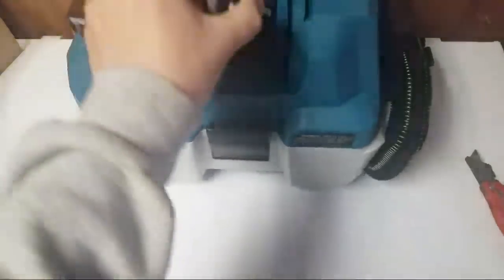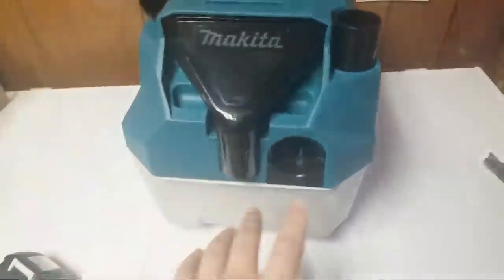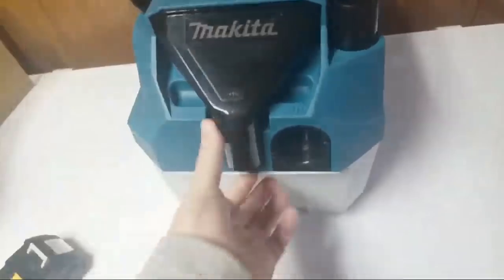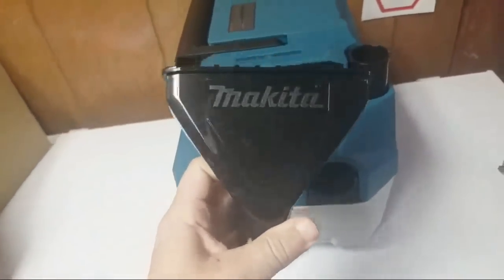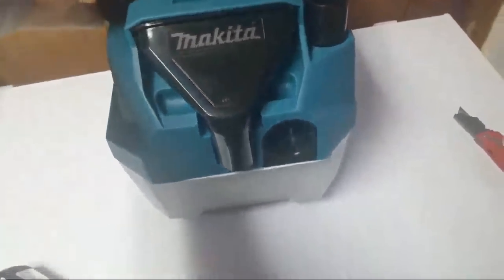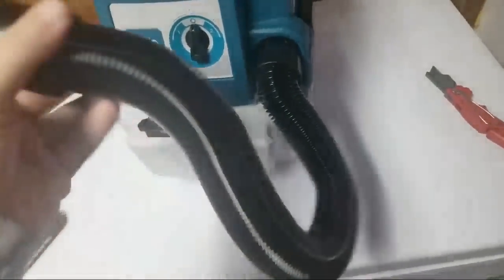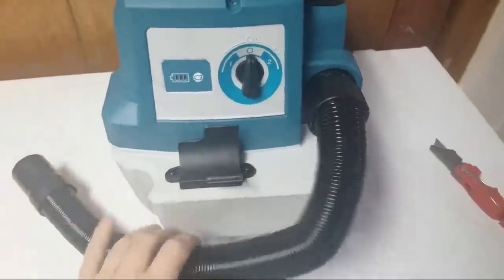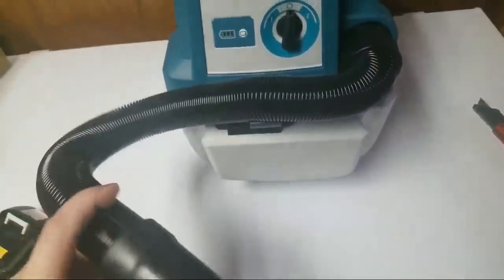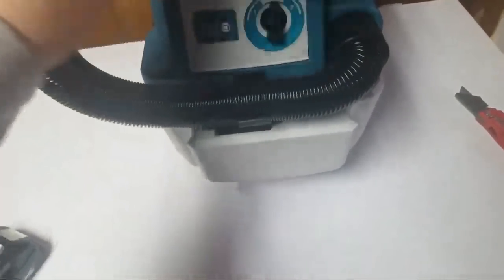But I'll put it in here. Let me just go over it real quick. So much like all the shop vacs, let me just go over the tool. So you got another area here. Here's another attachment. I like their onboard storage of the attachments on this unit. And here's your hose attachment. So when you're all done, you kind of just flip it right in here. I got one hand here. Or whatever way that you had it. But we're going to test her out.